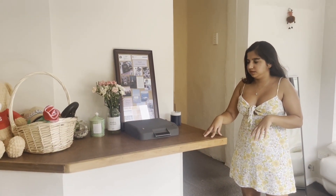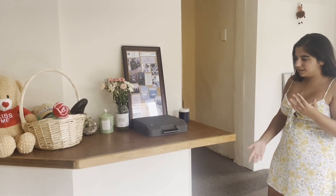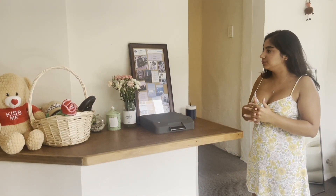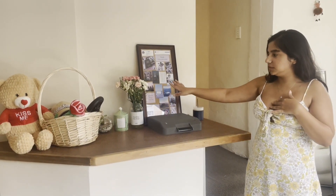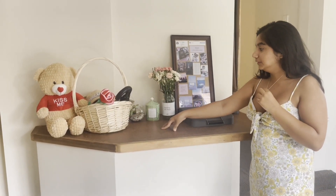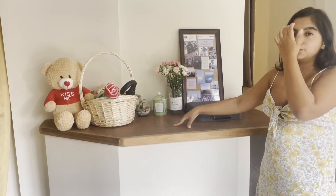In the living room we have this odd corner — I think it was meant to be like a kitchen top or a dining area, but it's an odd space because you can only fit one chair here. So I just made it like my creative corner, same as I had in my last house. I've got my vision board, my typewriter, some flowers, a candle, and a terrarium I'm trying to grow. It's going pretty well right now but I'll have to keep watering it and make sure it doesn't die.